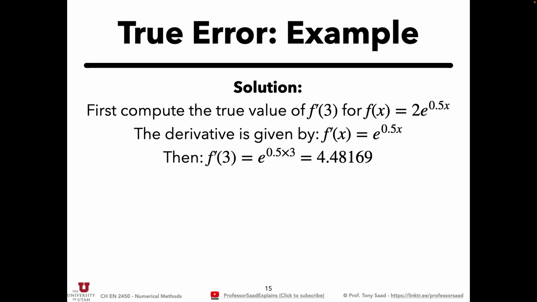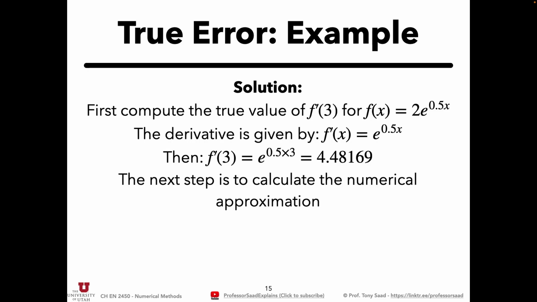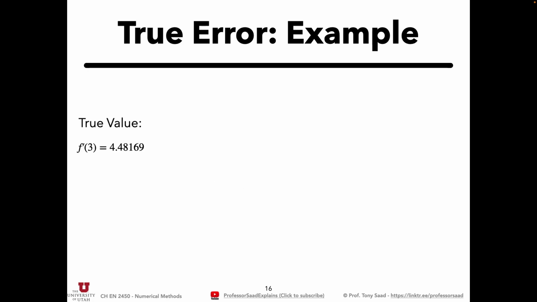All right. Now you have the true value. The next step is to calculate the numerical approximation, which was the formula. If it doesn't ring a bell, it's a formula you learned in high school, hopefully, rise over run, delta y over delta x. It's the difference between the rise and the run at that point, x equal 3. This is the formula, and it's the same for any value of h. H is going to determine your run, essentially. The rise is going to be f of x plus h minus f of x.